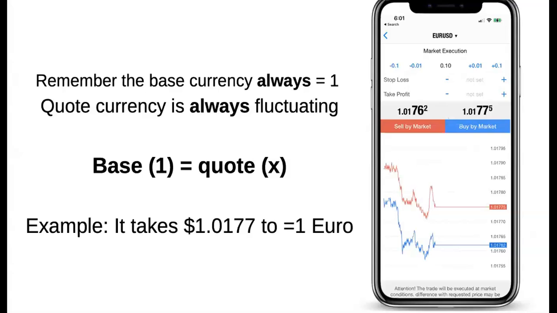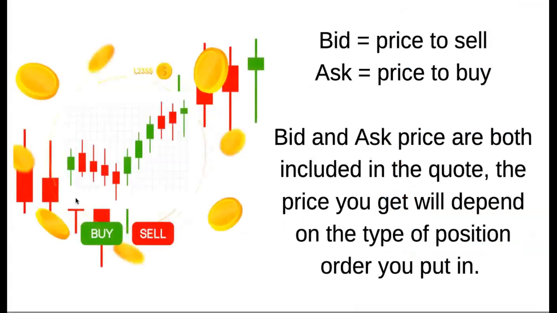And I know this foundational stuff can be a little boring, but it's very important that you understand this so that you're not gambling when you get into the market, that you really understand what this stuff means and you have a clear understanding of what you are actually doing when you're trading. So just always keep in mind, and you can make some notes if you need to, or you can screenshot this: the bid is always the price to sell. The ask is always the price to buy. And the base currency is always equivalent to 1.